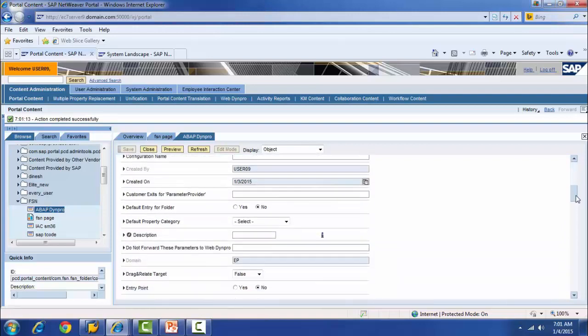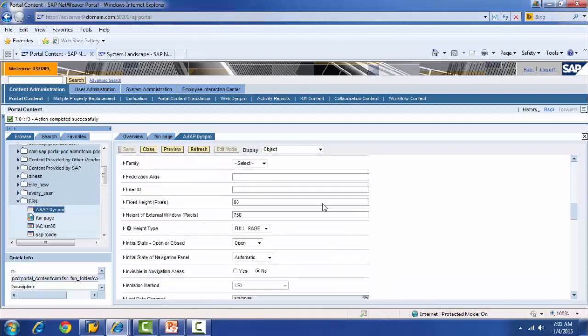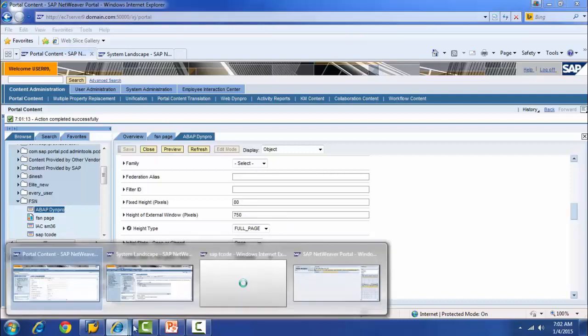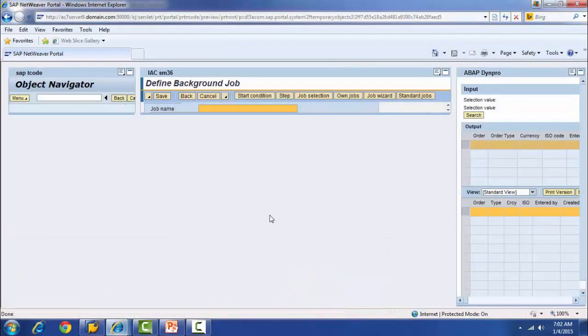This is the property, that is height type. Height type previously it was fixed. Fixed height. What is the pixel? 80 pixel. Height of this iView is 80 pixel. This is full page. So we can change the height.